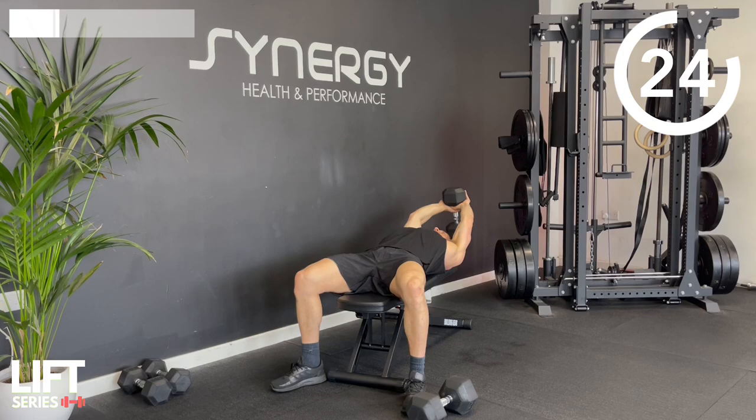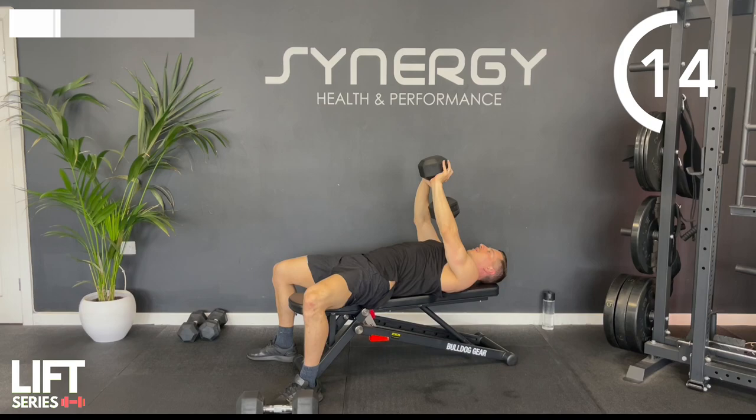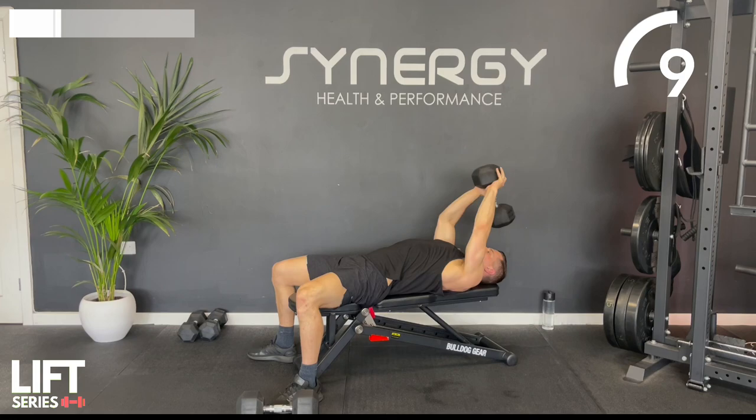It's okay to have a natural arch in your lower back, but try not to exaggerate it too much as you drop into the pullover. I find it helps to keep the glutes engaged slightly to avoid any overarch. Only go as far as your shoulders are comfortable with.